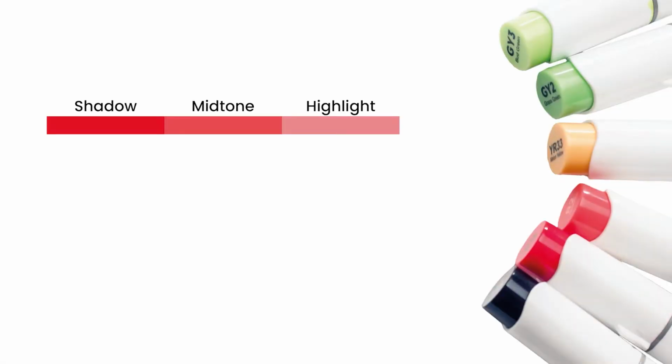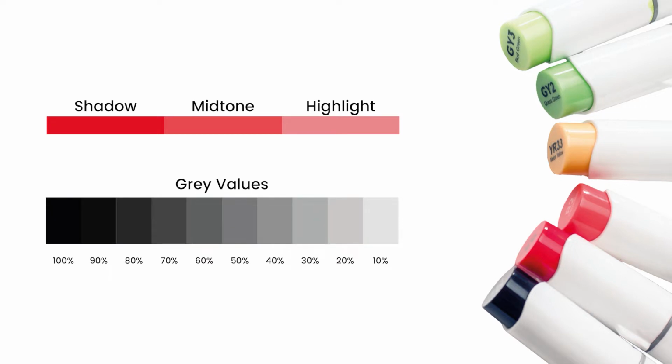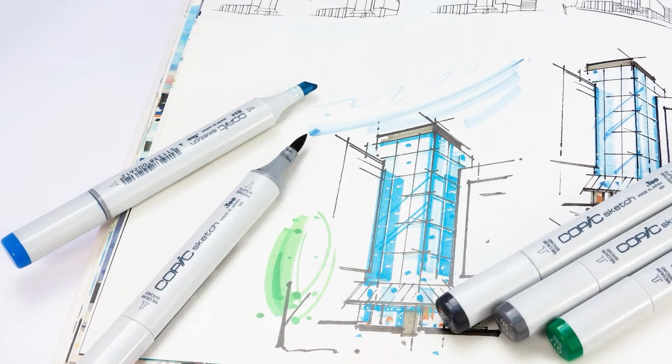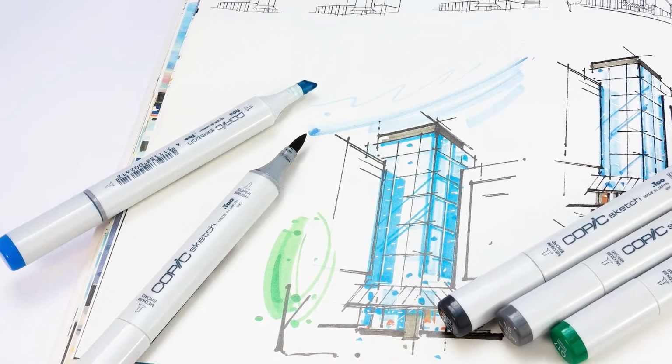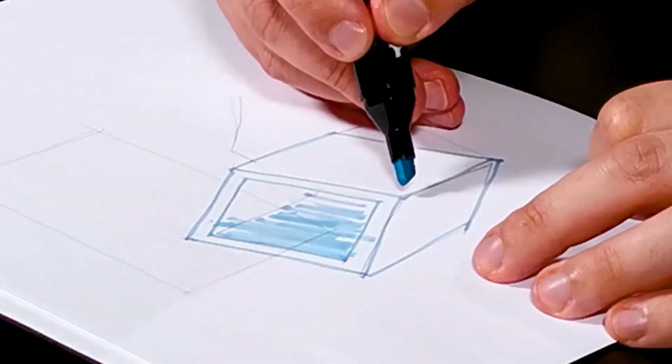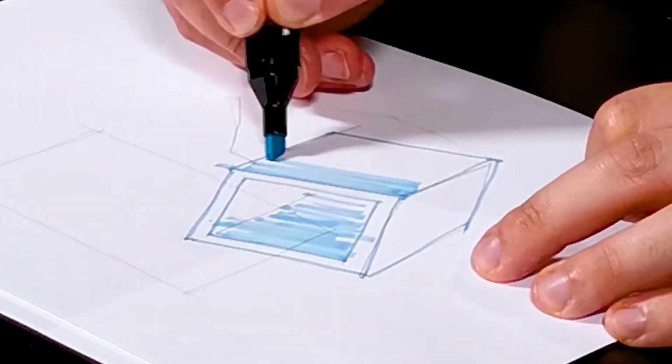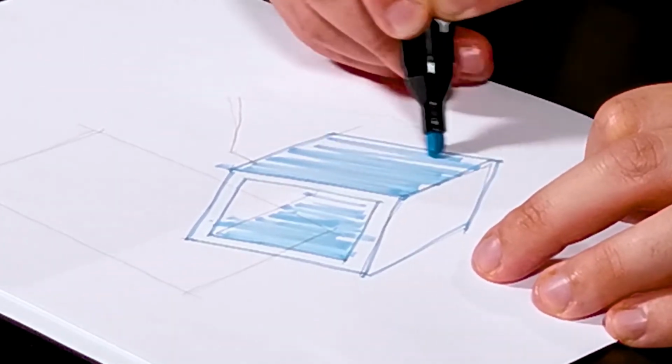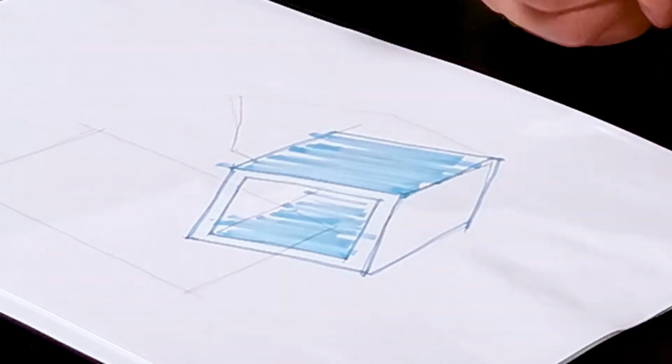A key point to note is to have a range of light and dark markers and several greys in different values. These allow you to experiment with tonal values and shading, giving depth and perspective to your sketches. Markers are a wonderful tool we use for quick sketches. They are very versatile in how you apply them and the effects you can get using them.